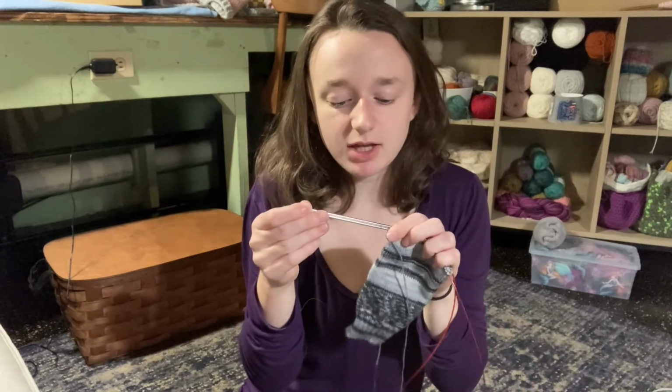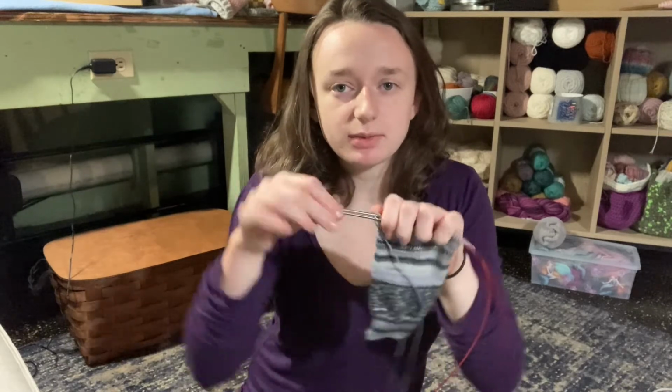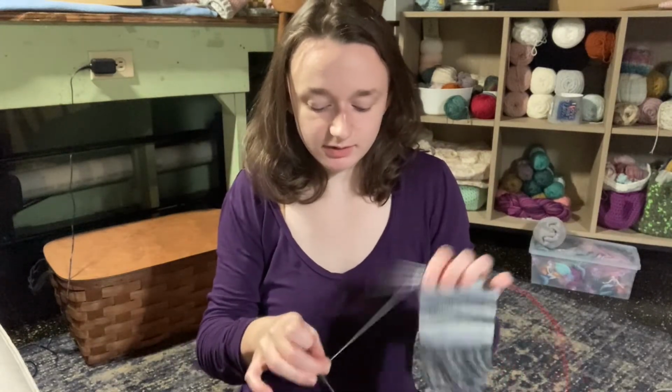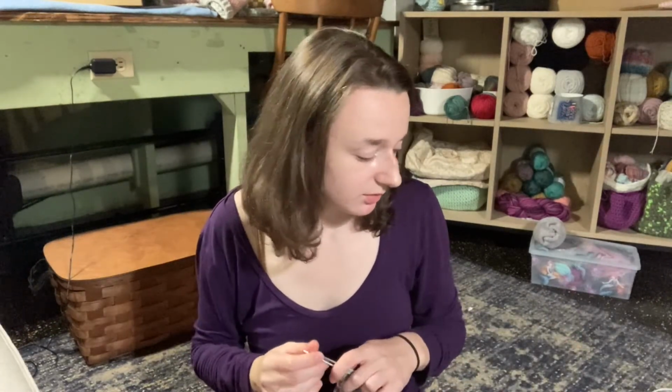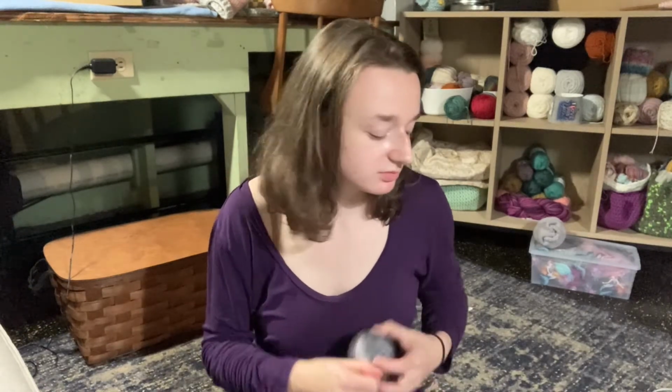And I make my socks on a US 2, which is a 2.75 millimeter needle. These are my Chiaogoo red lace needles in the 40-inch cord. So I need to make a decision on all my projects really. The amigurumi toy, the heel, whether or not I'm going to make another hat. I need to make all these decisions. I should probably do that so I don't not knit all day because I haven't made any decisions. Or I just need to cast on new things, whichever comes first.